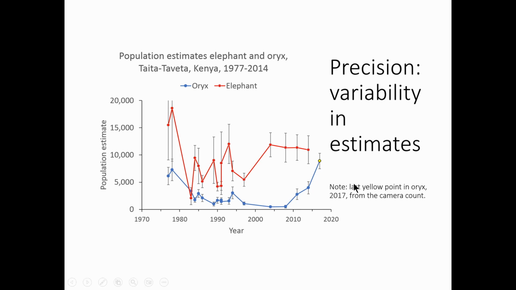One critical point is, at this point, they went back to single-engine planes. And at this point, they put cameras on the plane, or we put cameras on the plane. This is the estimate for oryx in 2017. It's about 9,000, up from about 1,000 that was being counted in the early 2000s. Oryx are very cryptic, very easy to miss, but when you have an air photo, they are right there looking at you, and you count them.